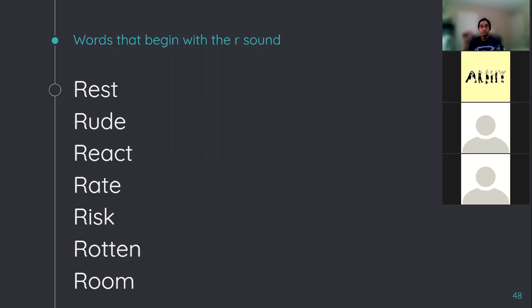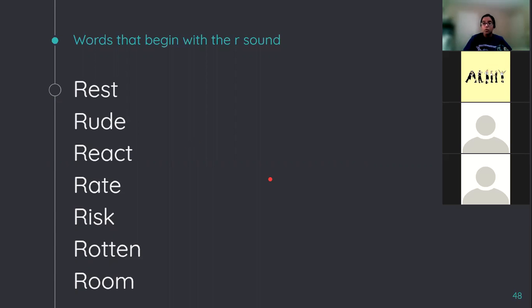Next one is rotten. Rotten. Yeah, so remember, this one was that and the silent T rule. Remember when I said like fountain, mountain, forgotten. It's the same thing, rotten. You don't pronounce the T, you would go rotten. So replace the TTEN with just like an N sound. Rotten.